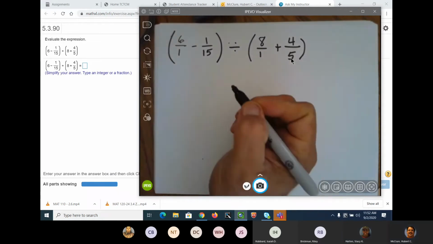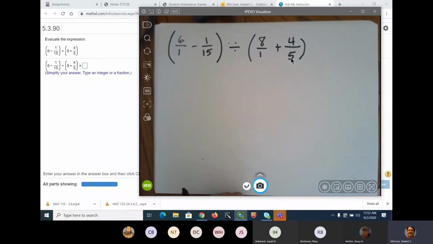That's awful. All right. Now, the first thing I'm going to do is get a common denominator. I will tell you right now, there are different ways you can do this problem. I'm not going to show you the different ways, because I'm going to show you the basic, easiest way to do it. And that is to get a common denominator of all 4 denominators, because that way, when you multiply by the reciprocal, your denominators and the numerator will cancel. First thing I'm going to do is get a common denominator of 15.